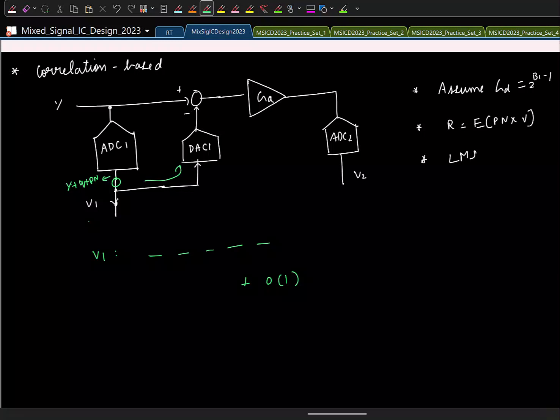No, nothing like that. You just keep adding it, right? That's all. The operation is simple. I have an ADC which was giving y plus q. On top of it, I am going to add this PN sequence which is 0 or 1. Every sample, I'll add a 0 or add a 1 depending on the sequence.